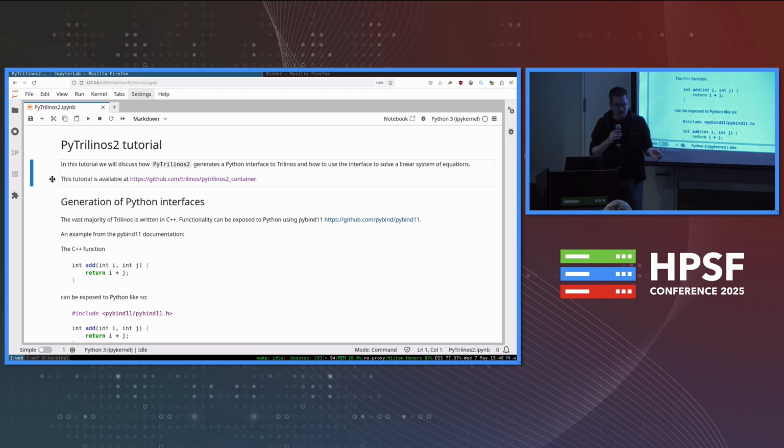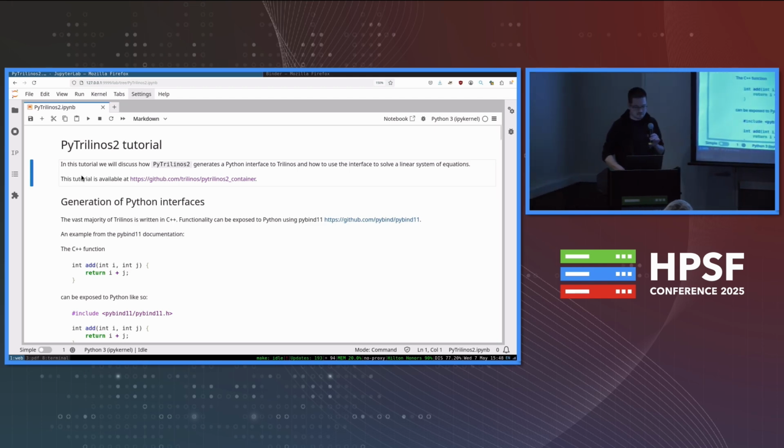On the other hand, I also think that there are a lot of other cool codes out there that have Python interfaces that are natively in Python that we can interface in that way. A lot of visualization tools have Python interfaces. So that's another good reason. Finally, I think that students today probably are a lot more easily convinced to use Python than to get started with C++. So this is sort of like, well, here's the entry door. Oh, you can use Trilinos. It's really easy. And then we make them write C++ afterwards.